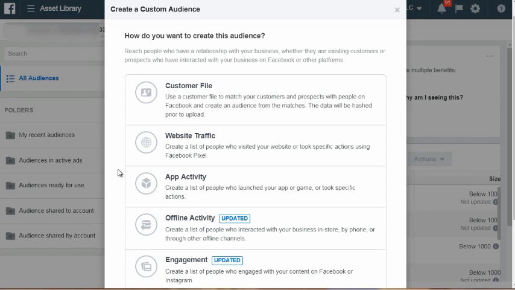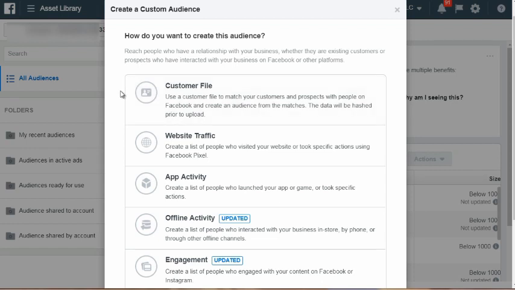Now, what we want to do in this specific retargeting campaign is create a custom audience. So these are the different custom audiences that you can create. Now, I'm not going to talk about how to create one just yet. We'll talk more about that in the next video. But as you can see here, as far as custom audiences go, you can take, for example, an email list of your customers or your subscribers and upload them here. And then you can retarget them.